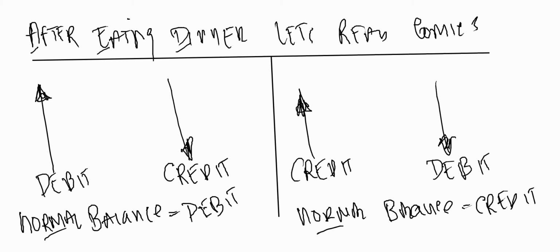Okay, so those are your rules of debits and credits. Let's go through them again. When I want to increase, arrow up, an asset account, expense account, or the draw account, I need to debit that account. To decrease an asset account, expense account, or the draw account, I need a credit. Over here on the right side, to increase, arrow up, a liability account, a revenue account, or the capital account, I need a credit. To decrease liability, revenue, capital, I need a debit.